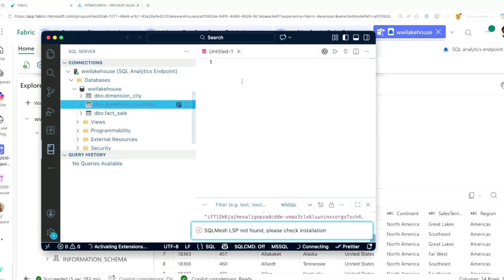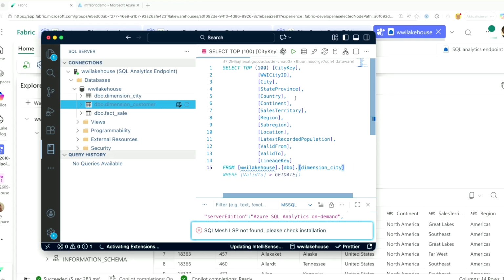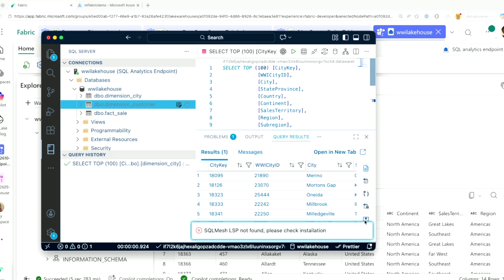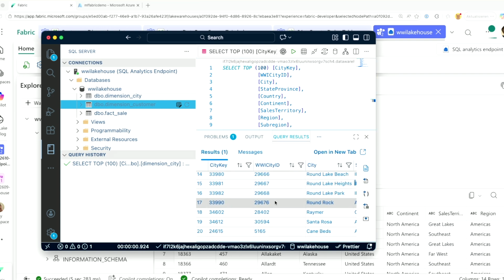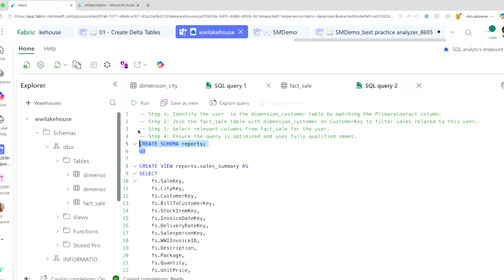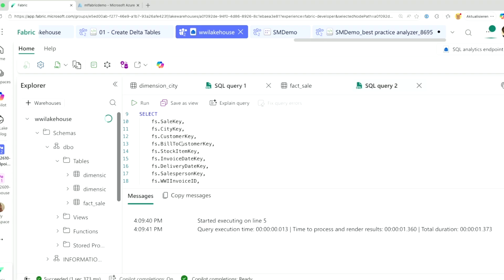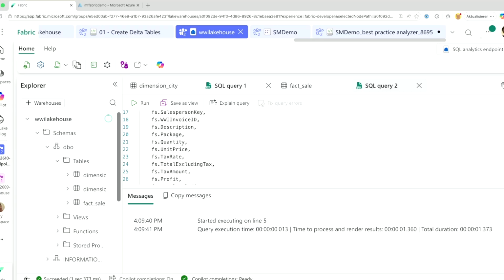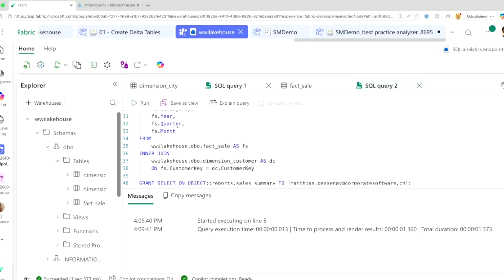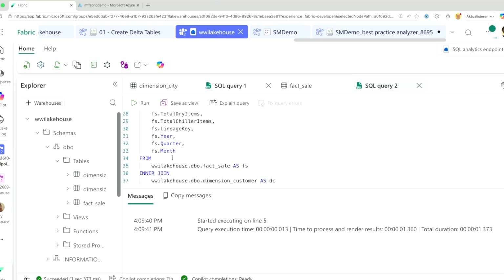We can create a new query. So I've copied the query that we have just created online. Let's run it here. So you see it's obviously the same result. Let's create a schema named reports first, and then we will create a view report state summary with all the fields.